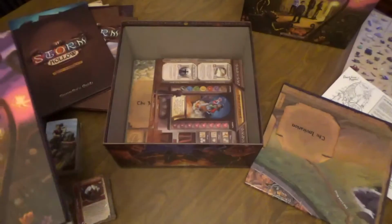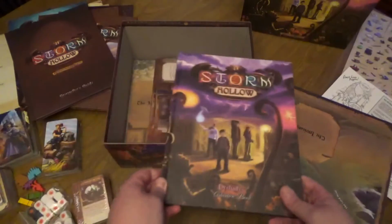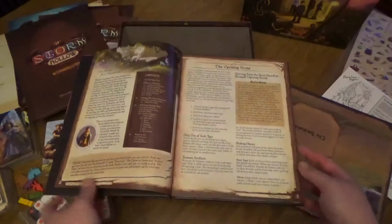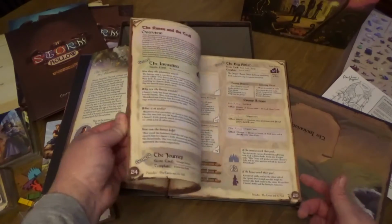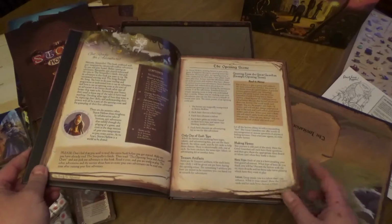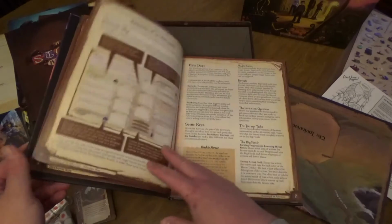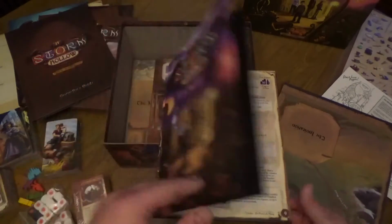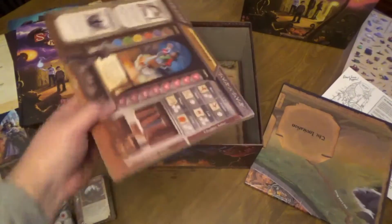Preludes adventure book. So we saw the adventure book for Whispers of Wonder. This is the Preludes one. Again, another hardcover book, beautiful artwork. I don't see any blemishes on this one, so I think it's just a one of on that one book. I can't wait to get into this and really figure out what everything does. It's going to take a year to figure this game out. Maybe not a year. Hopefully not.